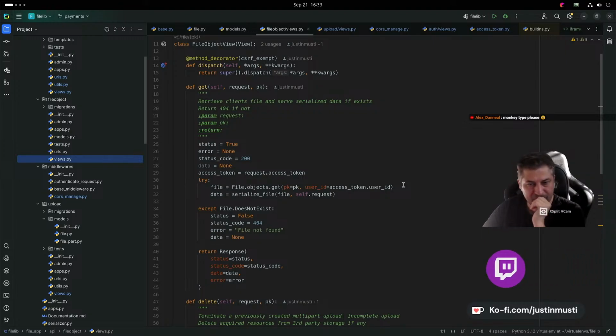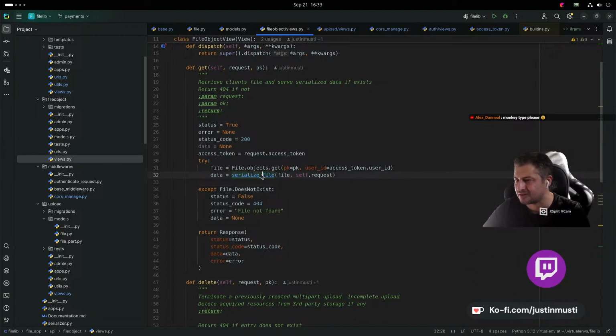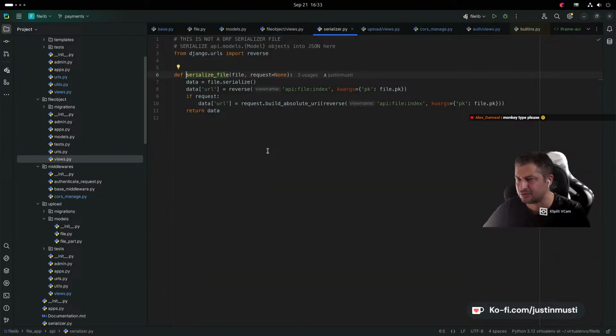So the get thingy here, this serialized file. Ew. What am I doing in my life? Where is this coming from? Filelib API serializer. No way, I can't believe I did something so dumb. Ew. What am I doing here?